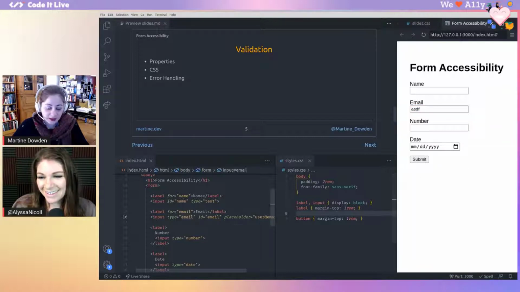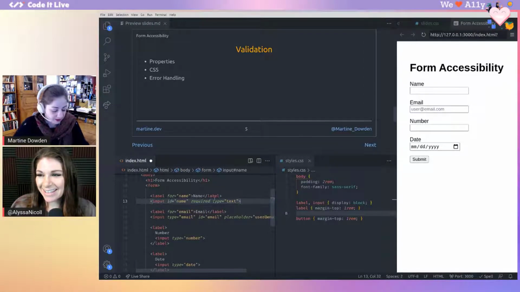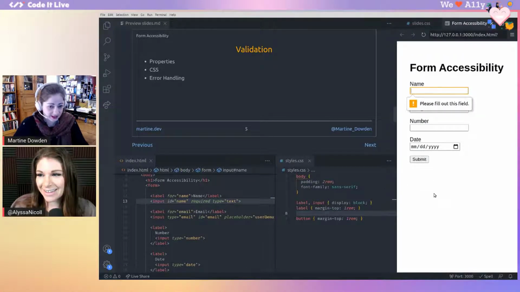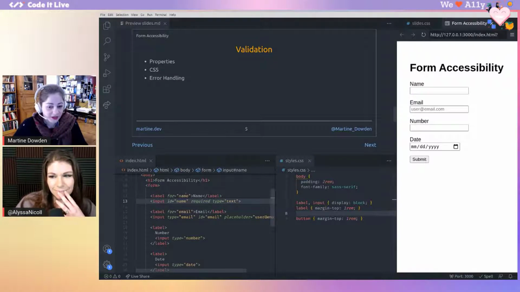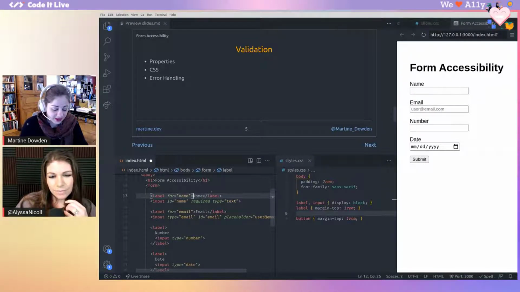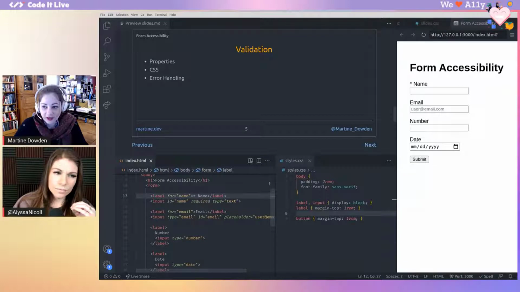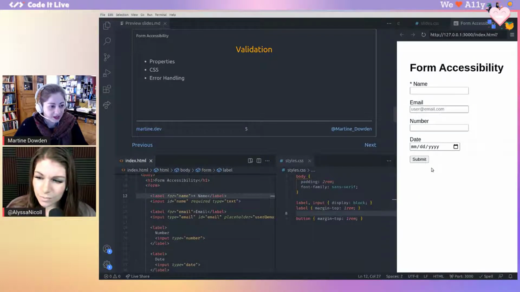The other thing that's really cool about that: I'm going to make this guy required, and we're going to go into the big old how to make things required. So I'm going to make this guy required. Now it's going to yell at me when I try to submit that this is required. But it's not really cool for our users to not tell them from the get-go that it's required. So we can do the very stereotypical, let's add an asterisk, which has become an incredibly common pattern.